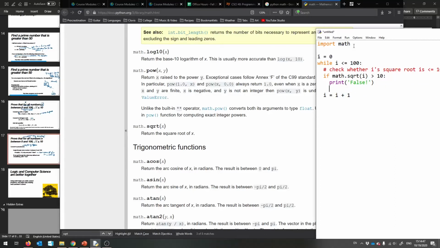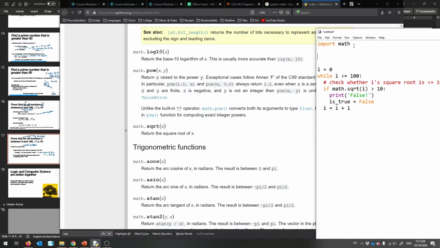And then maybe I can save in a variable like is_false equals true. Or that's kind of confusing. Maybe I can say is_true equals false. Either way, it's hard. Originally, at the very beginning, we're hopeful.